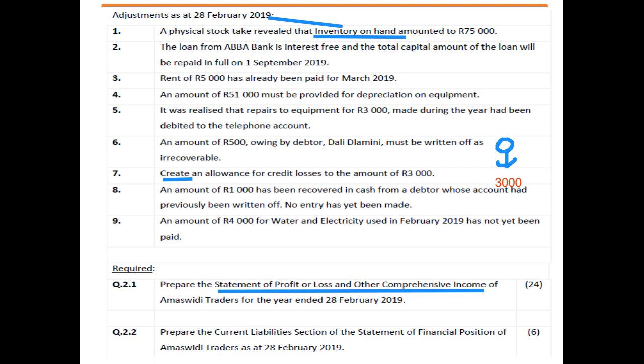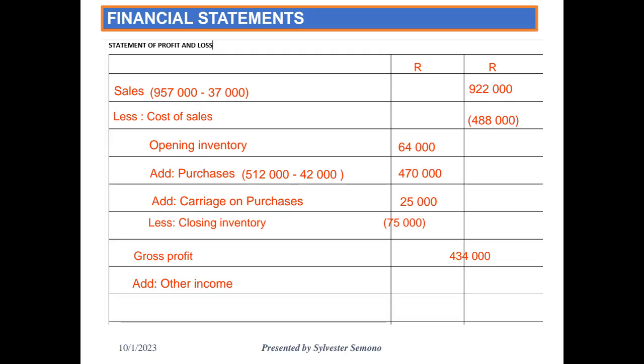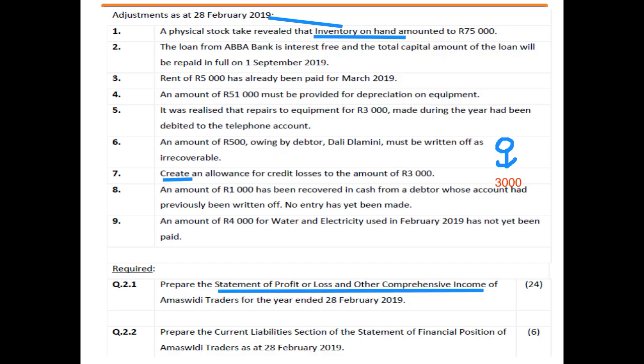So you must be careful. This one sometimes is an expense and sometimes an income. So you can ask a question. If you check this one of ours now, will I put it under incomes or must I wait for expenses? The one that we just did. The 3,000. Yes. We will put it under expenses.